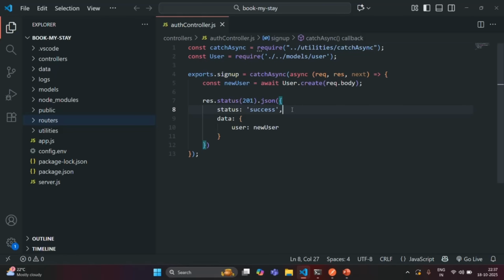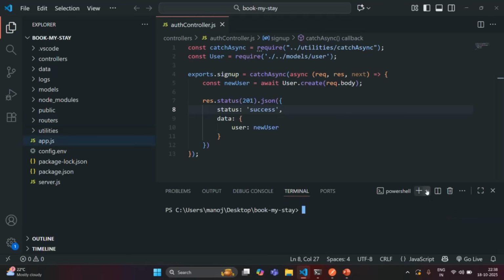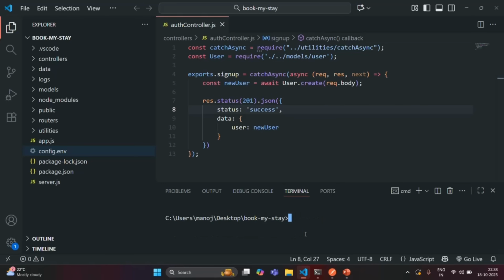Now, in order to send an access token in the response, we are going to create a JSON Web Token. And to create a JSON Web Token in an Express application, we are going to use a third-party package called jsonwebtoken. So again, I'm going to open the VS Code built-in terminal, and here I'm going to select command prompt. Let me clear the terminal, and let's install a package from npm. I want to install the package jsonwebtoken. Make sure that you have typed it correctly.